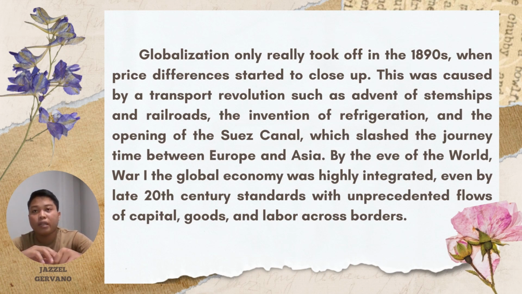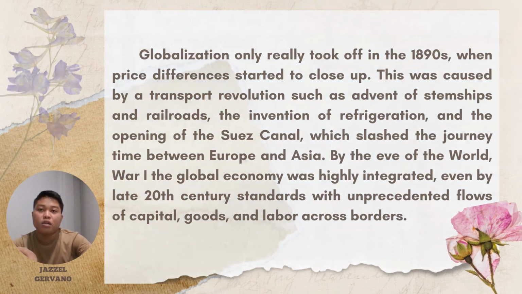This was caused by a transport revolution, such as the advent of steamships and railroads, the invention of refrigeration, and the opening of the Suez Canal, which slashed the journey times between Europe and Asia. By the eve of World War One, the global economy was highly integrated, even by late 20th century standards, with unprecedented flows of capital, goods, and labor across borders.